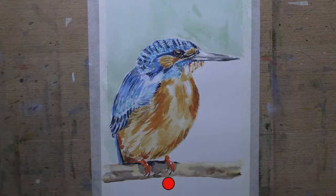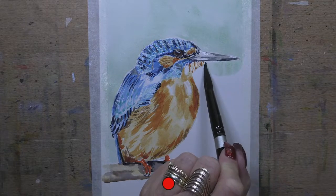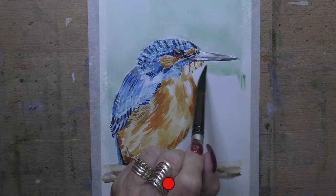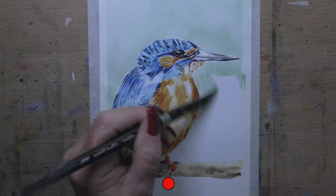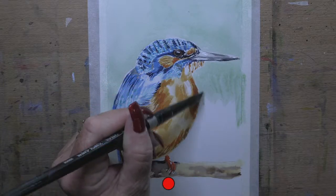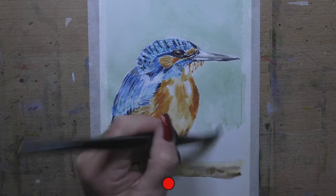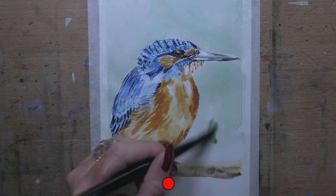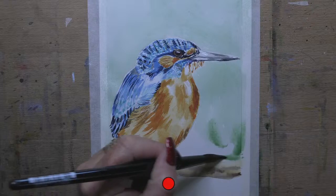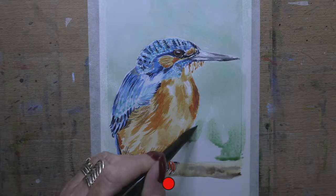I wasn't going to do a background, but I didn't like that bit where I had the smudge, so I thought, you know what, I'm going to cover it, so I'll do a background. But I'll do a very subtle, pale background. Staying away from the edge of the bird, just a fraction, like a millimetre, just so that I don't smudge the paint. Do that. There we go. It actually looks pretty good. I'm quite happy with that. Stay away from that edge. Just get right in close.